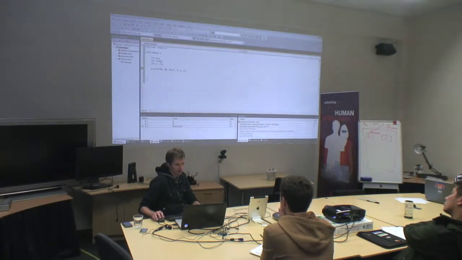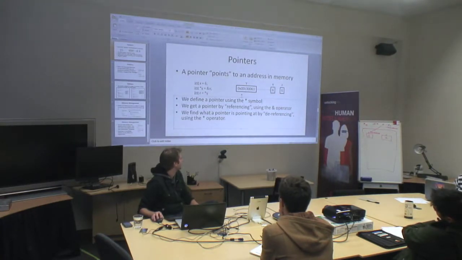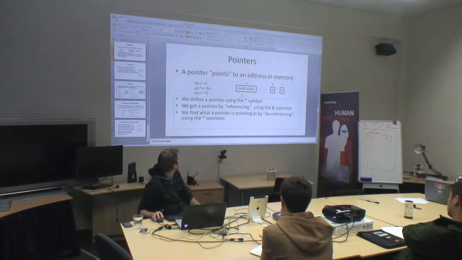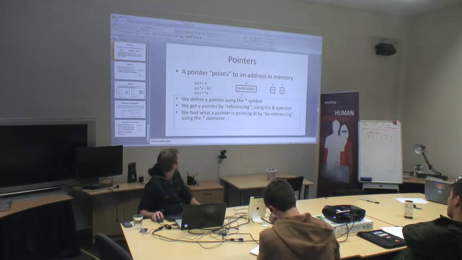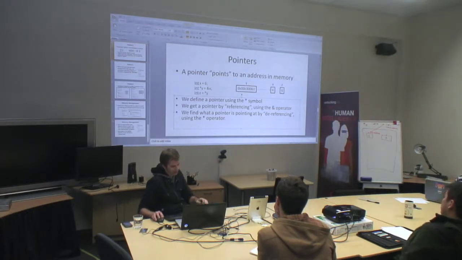So what we end up with in this case, x equals 6, y is a pointer to the address of x, and z equals the value in y. If we look at our memory, basically we end up with this situation here where x is a piece of memory with the value 6 in it, y points to the address of x, and then when we go int z equals the value which is stored in the memory address pointed to by y, or dereferenced by y, we basically create a new value and copy that into it.